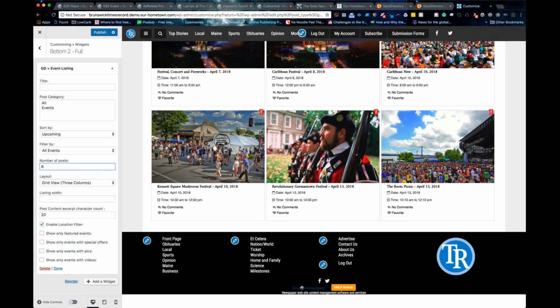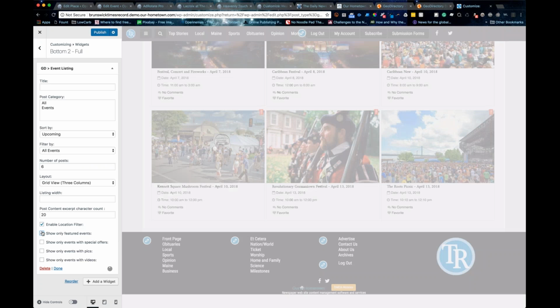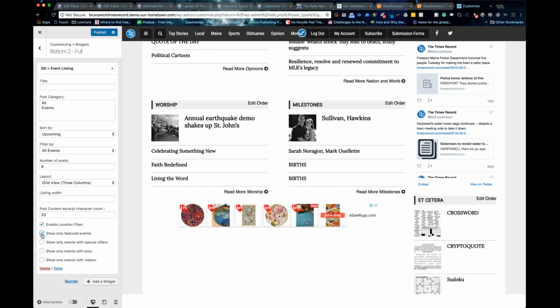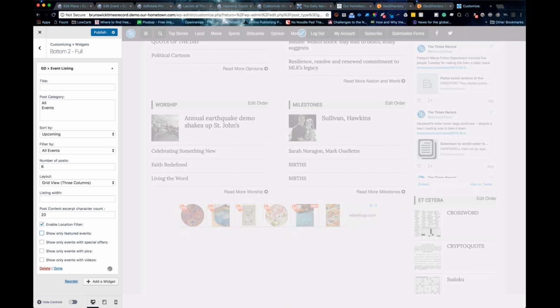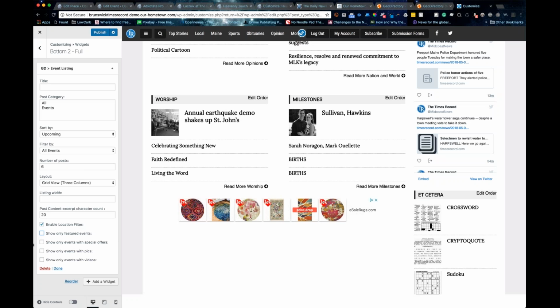And it has some details and that sort of thing. Down here in the widgets is the other place where that featured option comes into play, where it says show only featured events. So if you only want to show things that people paid to have shown, you'd select show only featured events. And nothing in here is featured, so it's going to hide everything, as you can see. Same thing, if somebody has a special offer that they paid to have on there, there's some different options to filter differently.